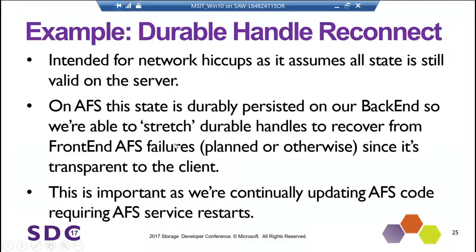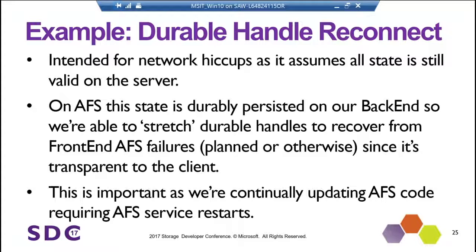Okay. So one of the things we were able to do with durable handles, which were intended for network reconnects, is that in our case the DNS name maps to the same IP address. Even if one of our services goes down, it looks just like a network disconnect as far as the user is concerned, because nothing else has changed. So we were able to stretch durable handles beyond what they were originally intended for, though the spec required that you have a handle lease. There were cases where we could have fully reconnected the handle, but by following the spec, we had to fail that and not allow the durable reconnect because there was no handle lease. And things like byte range locks can mess that up as well.